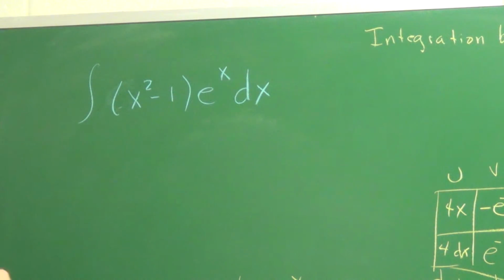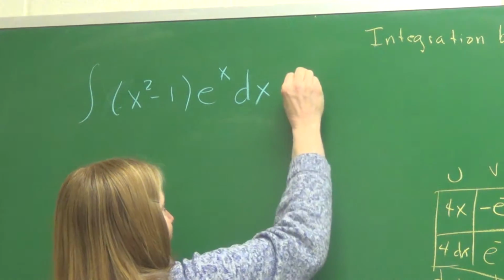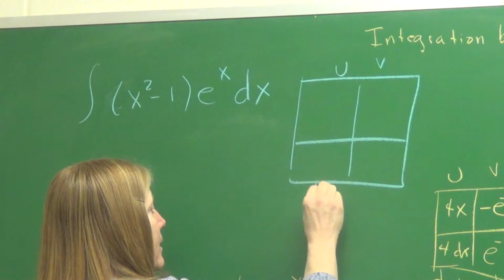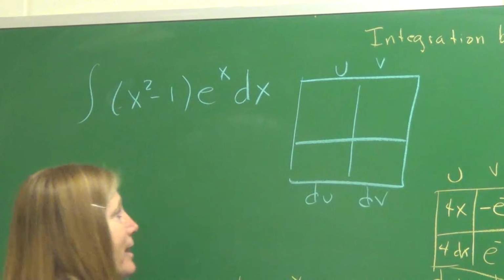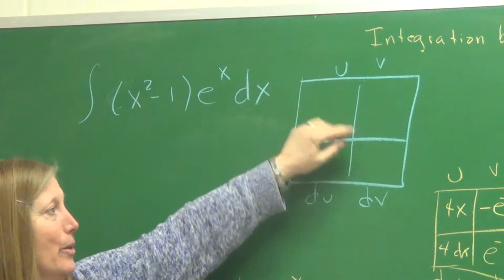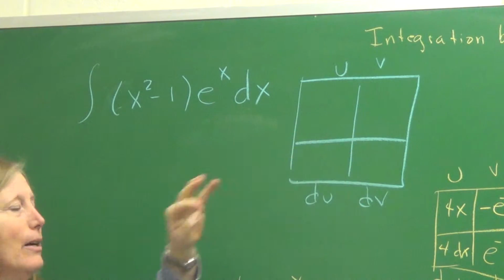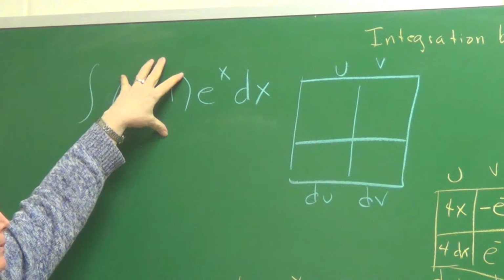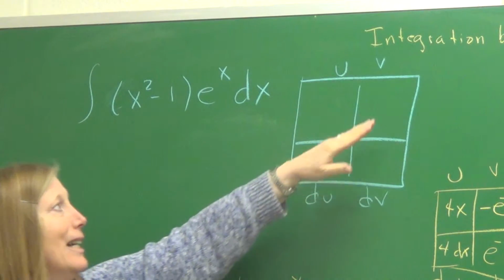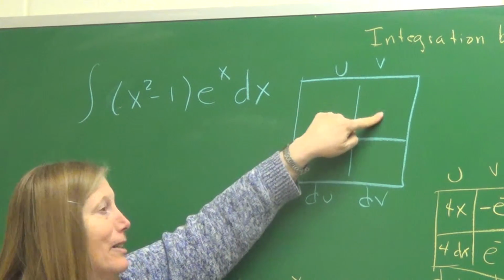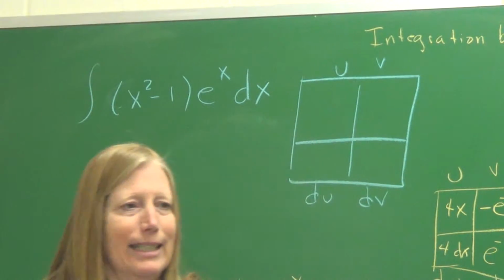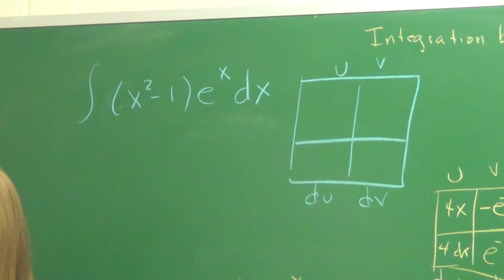All right, so now we're going to set it up by what we learned yesterday. So we have u and v. E to the x is a nice guy because he fits easily into either the u box or the dv box. So which way should we do it? Because we have x squared minus 1. Do we want to integrate that, or do we want to differentiate that? In the end, kind of look ahead. You want to have something here that you can differentiate. It's kind of hard on this one to look ahead, so we're just going to try one way or the other.